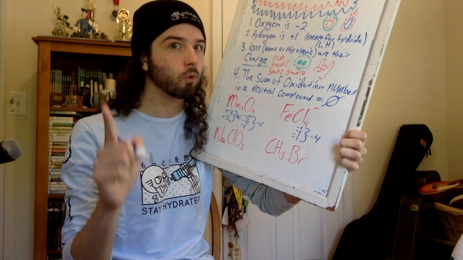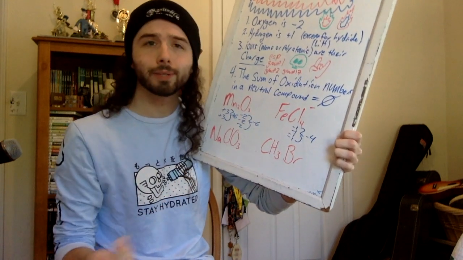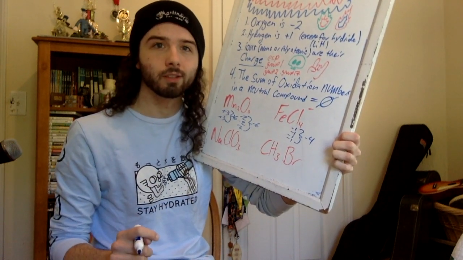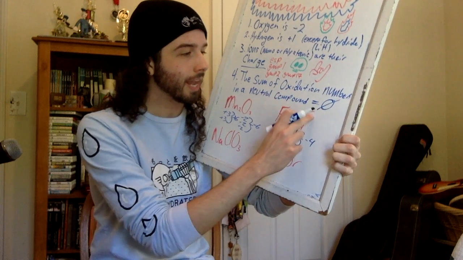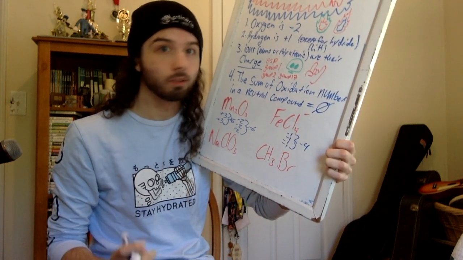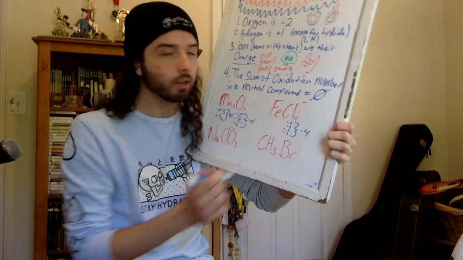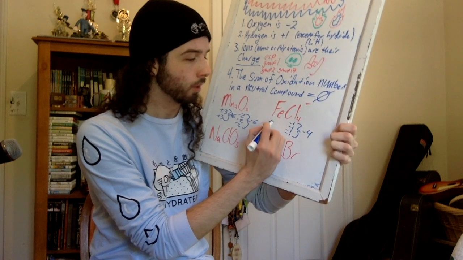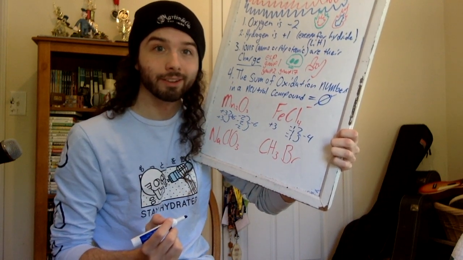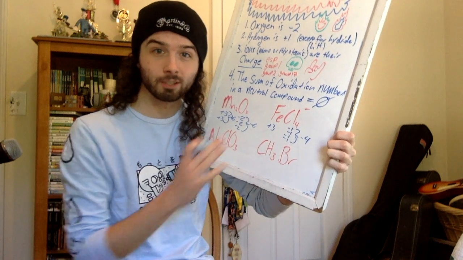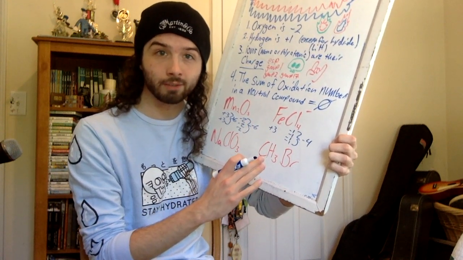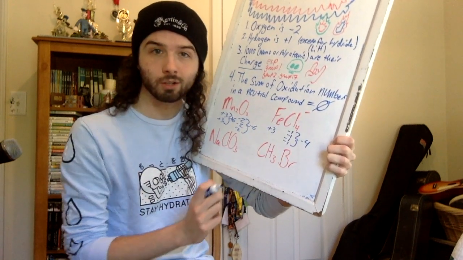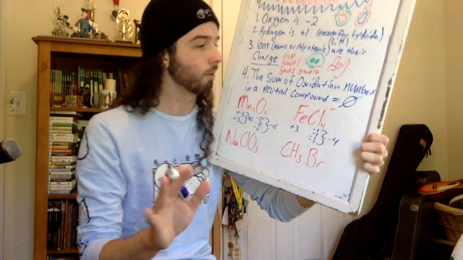But before we go gallivanting off and thinking, oh, we just have a +4 iron, no. We have a negative charge on this. Our whole sum has to equal the charge that we're given, since it's an ion. So our iron, in order to get this negative charge, is going to have to be, you heard it, +3. Okay, we good? It's +3 iron. Each of our chlorines gives us a -1, for -4. +3 minus 4 gives us our negative charge. Okay, we're good. Moving on.